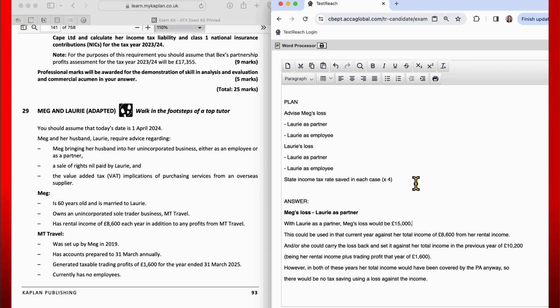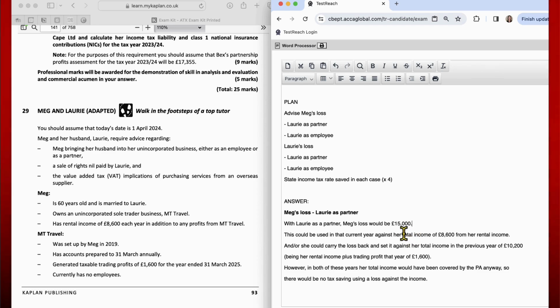So with losses questions, there's lots of things to think about. Just work your way through each of the losses. Some loss options, some of them might be completely irrelevant. Don't waste time talking about them in any detail. It might be worth just flagging up, okay, this isn't an option, because sometimes in a question the carry forward option isn't available because they've ceased trading. It's definitely worth you mentioning that, I would say. But here, all the options are available.